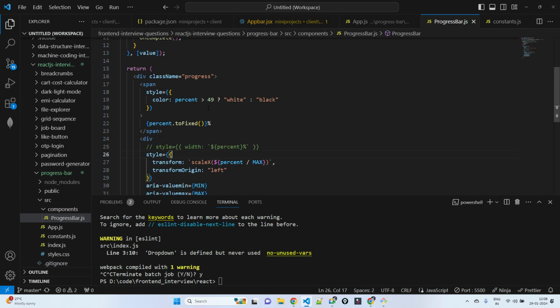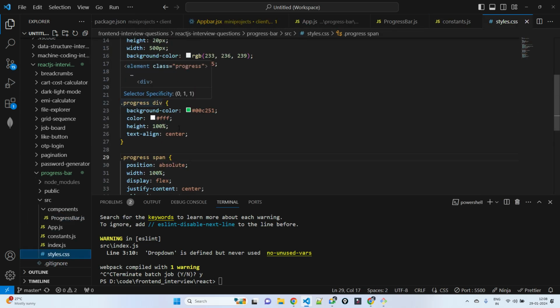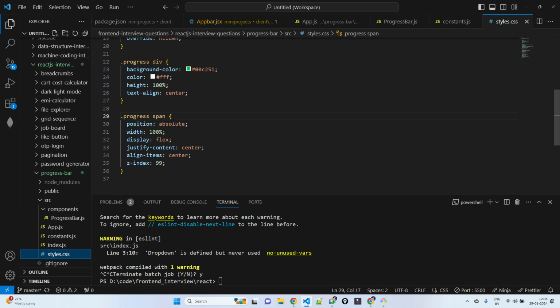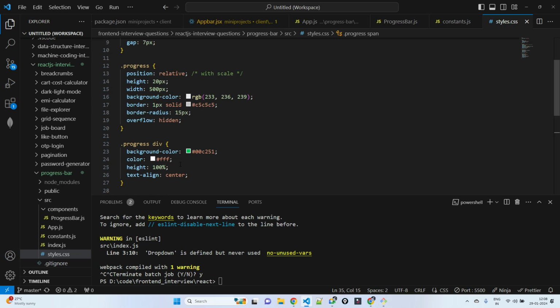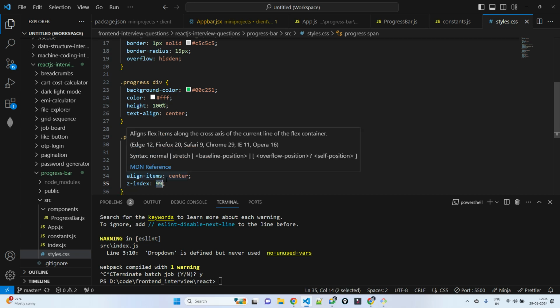And for this progress, you have styles also. If you go to the CSS, for the progress and span, you have some background color, position absolute to display it in place. You also have a Z index. For what do you need a Z index? Because that percentage has to display above the progress bar.